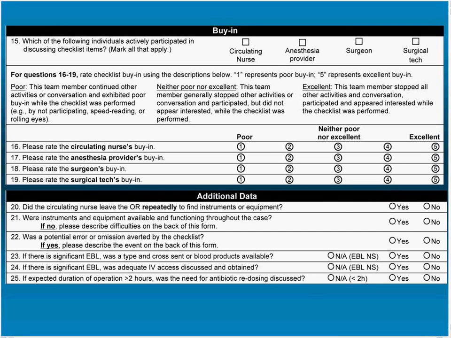Now there's two other sections that are on that form, and I want to show them to you because I think they're also important. So one of the things that we've tried to understand here in Boston at the School of Public Health, and I think that you want to understand about your own hospital, is are people really bought in? Because I think we all know there's a lot of different ways to do things like a checklist in the OR. And I think we've all now probably seen surgical teams that do it really well, take it seriously, and get out of it all that we want them to get out of it.